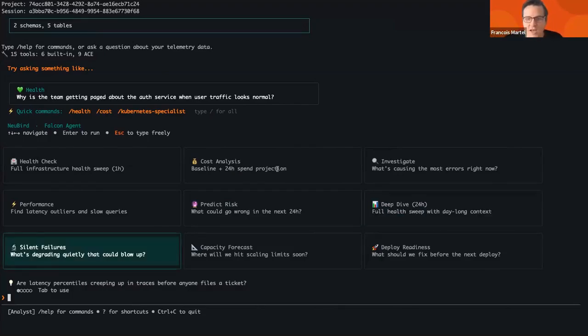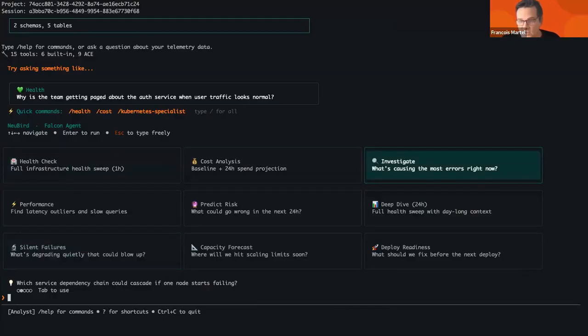So let's go look at running one of these skills. Think of these 9 boxes here that you see: you have a health check, a cost analysis, investigate. This is for reactive work. This can be triggered automatically from an alert, so there are automated investigations, a manual investigation that I can run here, or a scheduled investigation. These are not very different from each other, but they're skills. There are out-of-the-box skills for doing health checks, cost analysis, performance, predicting risk, etc. And then there's a generic skill for investigating whatever incident is occurring at the moment.